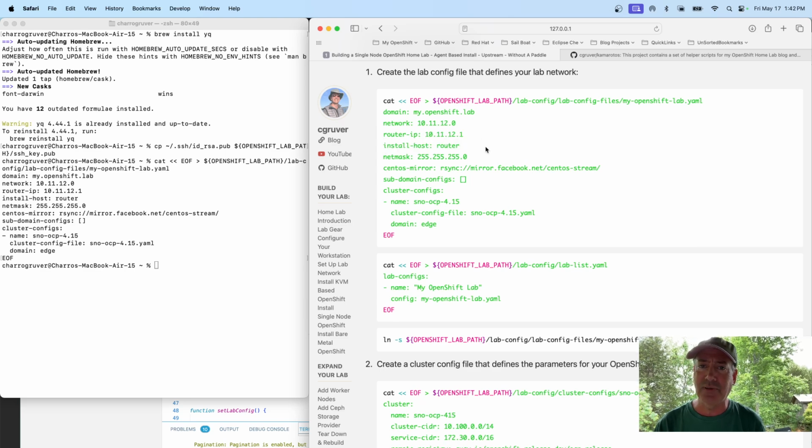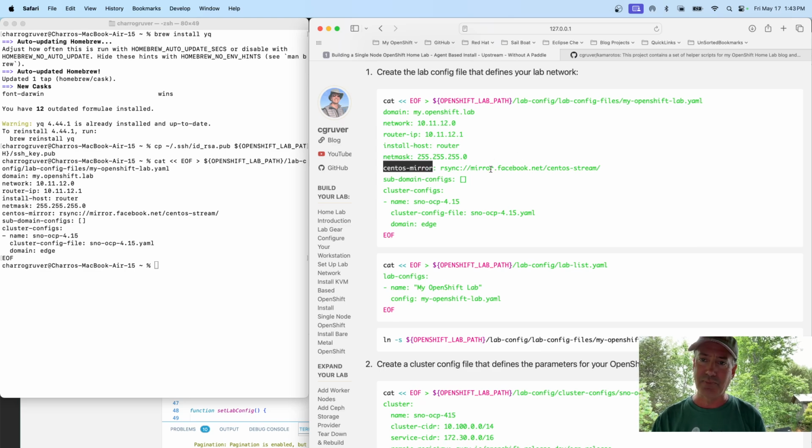This install host entry right here says that we're actually going to use the router to host the artifacts for the installation. I do have other configurations in my lab where I use a Bastion host like a Raspberry Pi or a little Linux box of some sort where I host all of the files. I mainly did that back in the days when I was using the lower powered AR750s from GLINet because they frankly didn't have enough juice to serve all of that and be a router. This AXT 1800, no problem. So unless you want to do a disconnected lab, this install host right here will be the router.